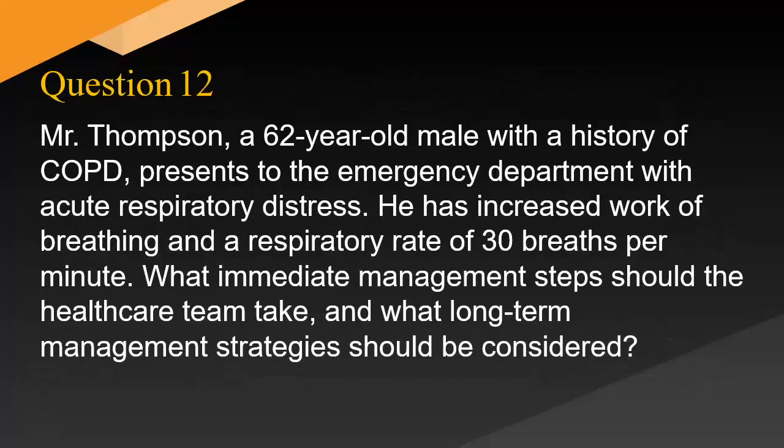Mr. Thompson, a 62-year-old male with a history of COPD, presents to the emergency department with acute respiratory distress. He has increased work of breathing and a respiratory rate of 30 breaths per minute. What immediate management steps should the healthcare team take, and what long-term management strategies should be considered?